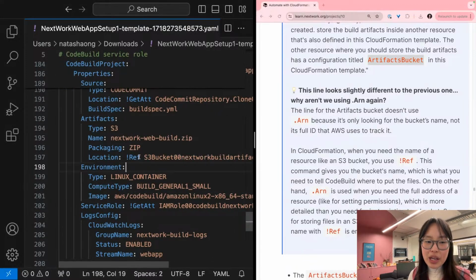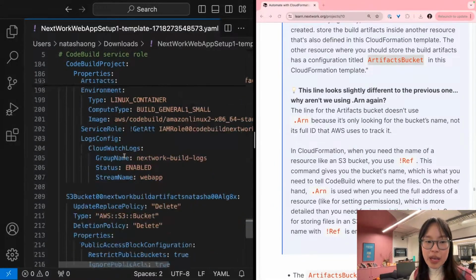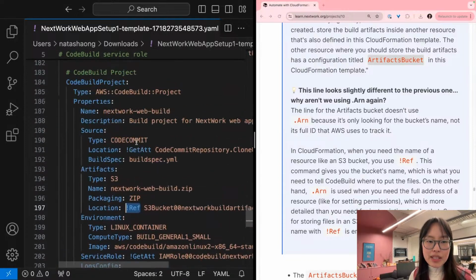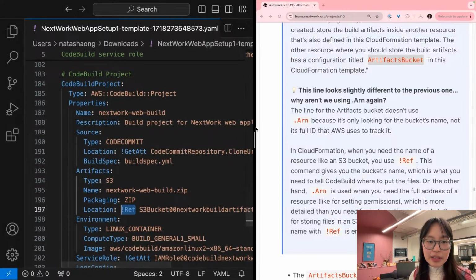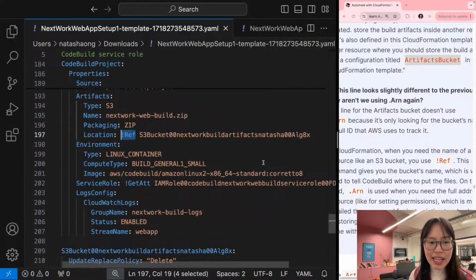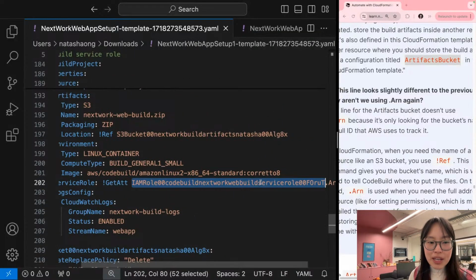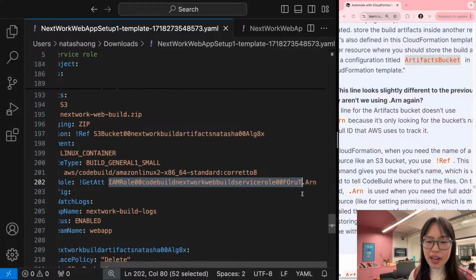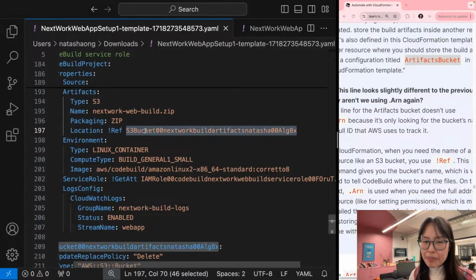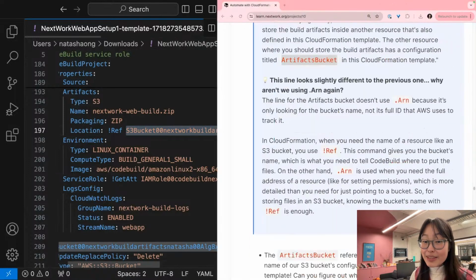You might be wondering, why is it that the reference just now is using an exclamation mark ref, but over here, it was the reference that ended in .arn. You might be thinking, this is a little bit suspicious. Why are they kind of different? This one has get attribute .arn over here, but this one is a location that says reference and then my bucket name. I feel like the way that these references are structured is slightly different.